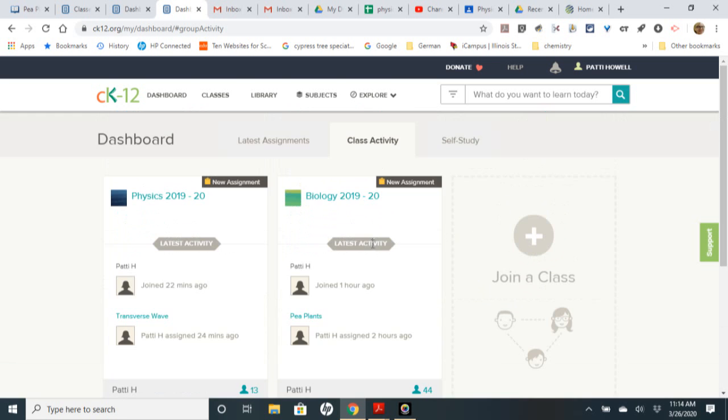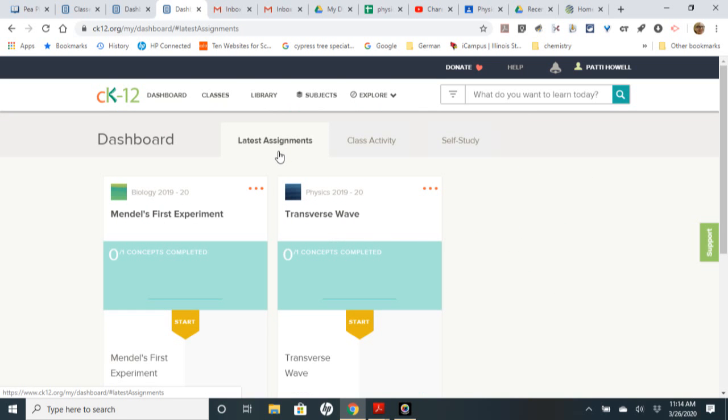We can join classes. So I think that by going through this, I'll post the assignments on Google Classroom, and then you're going to go into CK12 to do them. I think that by actually doing them through CK12, it's going to eliminate some confusion and some problems that people have been having going back and forth.